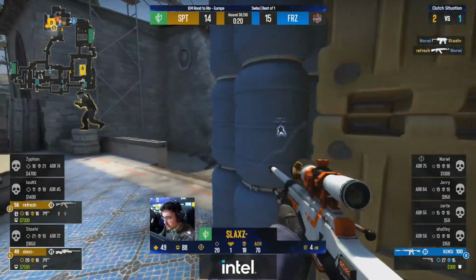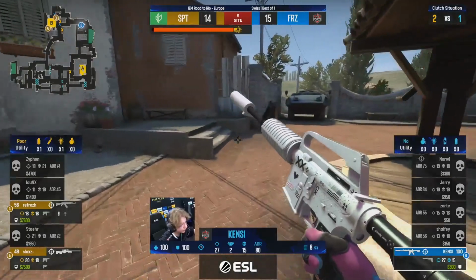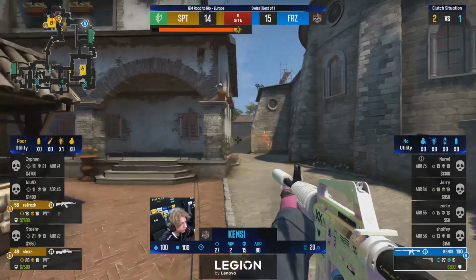Burning alive now is Norway. We'll take one to the grave. 1 versus 2, about half HP on both of these players. Kenzie needs to give this one a go.